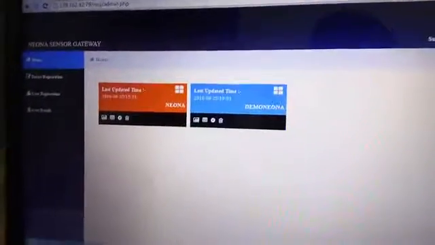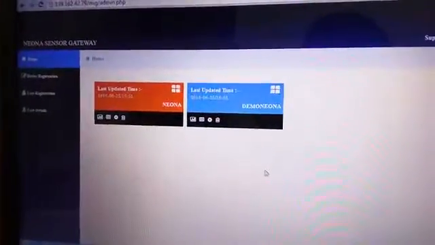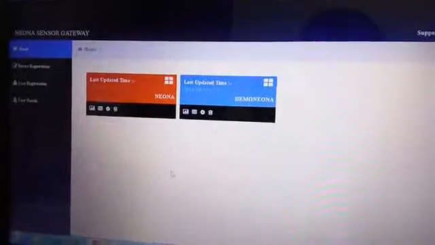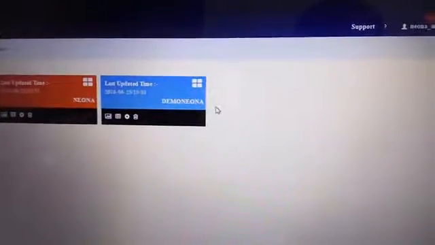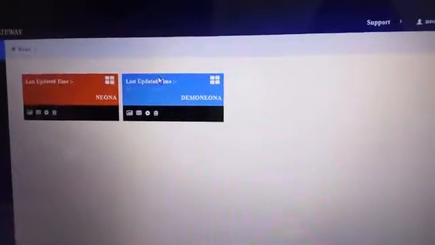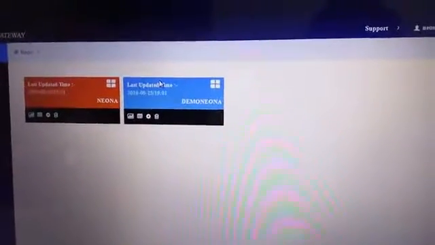See, the newly registered device dashboard is appearing on the admin home page. In this dashboard we can see the device name of the registered device, the last updated time, that is the latest time at which the module communicated with the remote server.